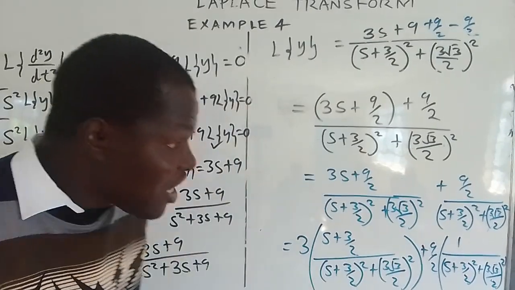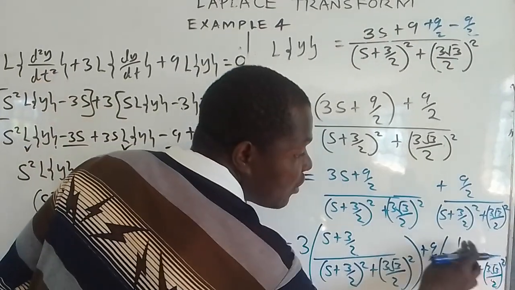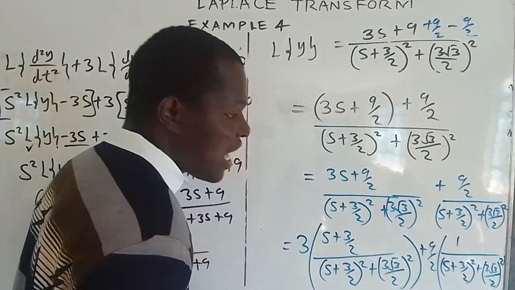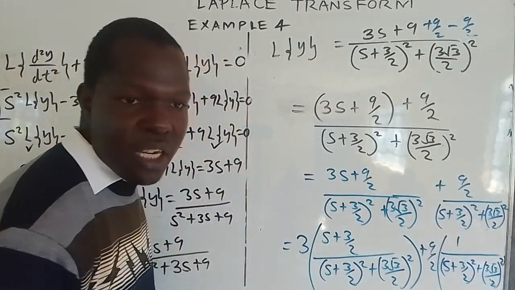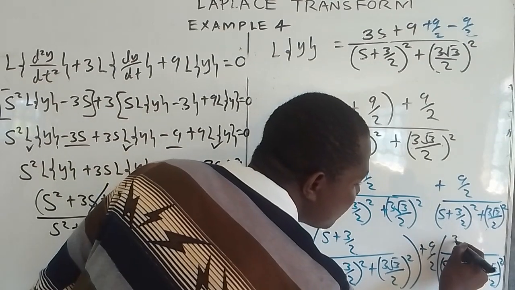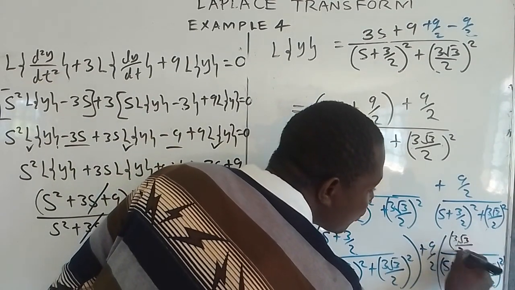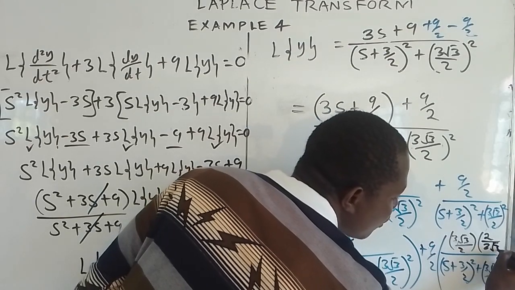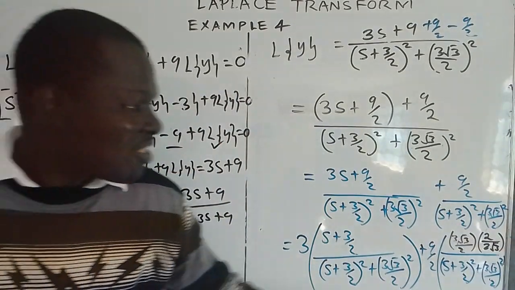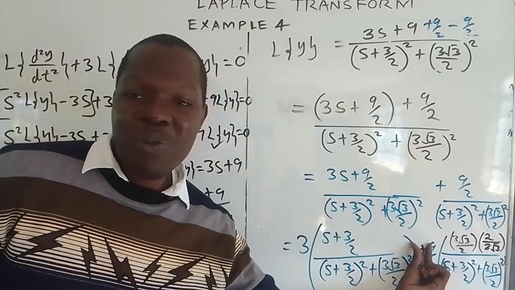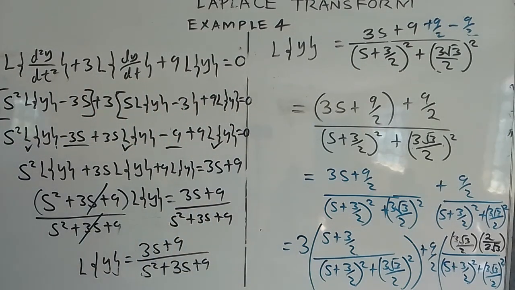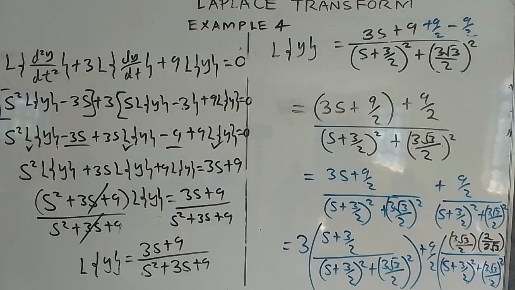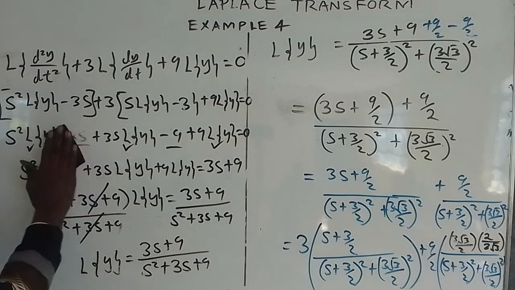Meaning, on top of that numerator, you are supposed to have root 3. You are supposed to have what in the numerator there? 3 root 3 over 2, isn't it? So it means here you must have 3 root 3 over 2. Then you multiply it with this reciprocal, which is 2 over 3 root 3. So 2 over 3 root 3 we are going to remove outside. Have you seen that? Is that okay? We are going to remove that outside.